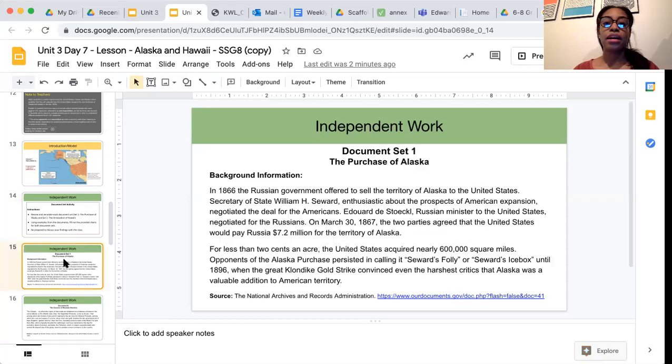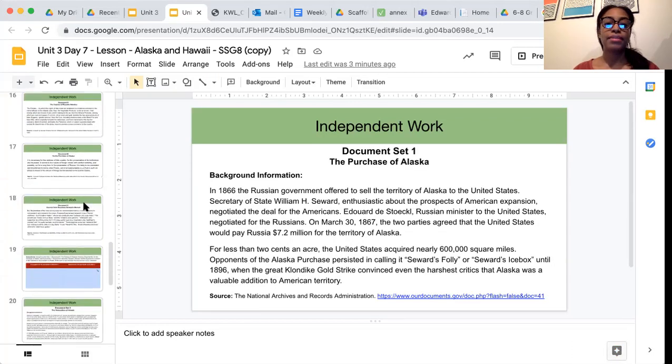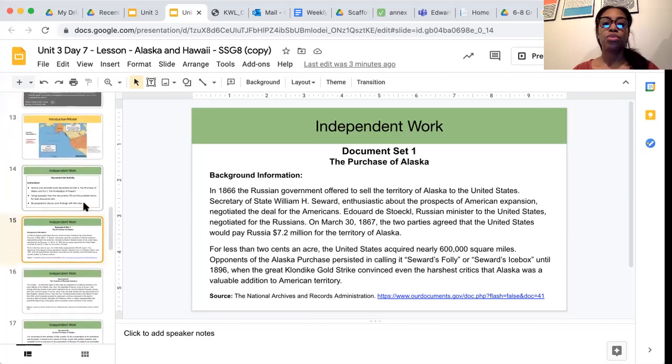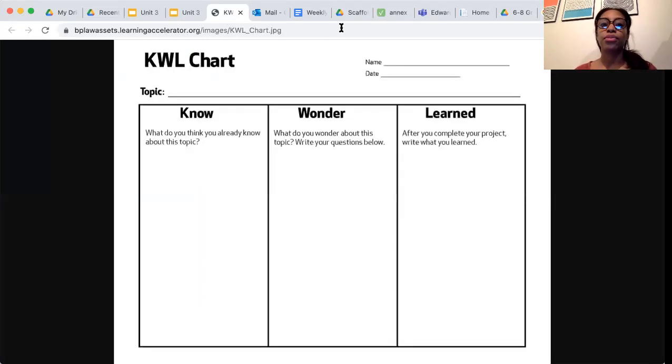When thinking about the document set, you want to make sure that you're incorporating students' background knowledge. A beautiful way to do this is by using a KWL chart. In this case, the topic would be US imperialism/expansion. And here you have: what do you think you already know about this topic? The kids know about foreign policy, imperialism, right? What do you wonder about this topic? Okay, they probably would write something like, how did they annex, or right now they understand what annex is. How did they annex Alaska and Hawaii? How did they add it?